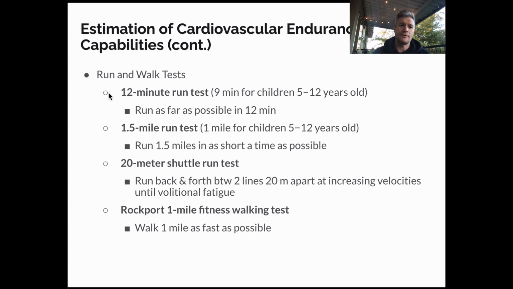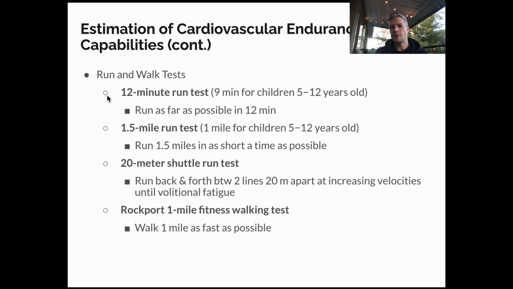And the idea is to see how far you can run. There are different mile tests or 1.5 mile tests, 12-meter shuttle test. We spoke about shuttle tests in the anaerobic section, and the Rockport 1 mile fitness test. Now, all of these use those same assumptions we were speaking about earlier: heart rate and workload. And they do that based off of our pacing.